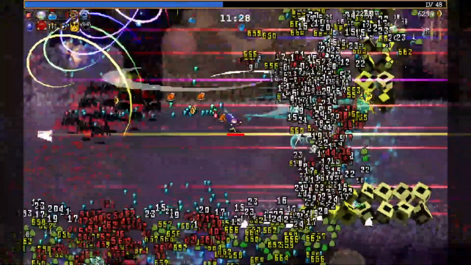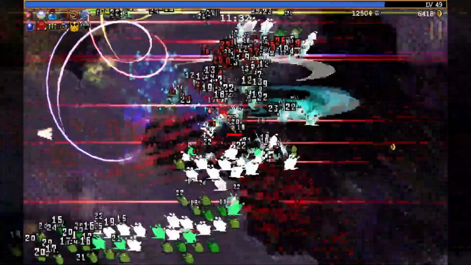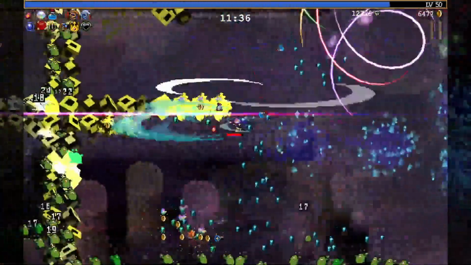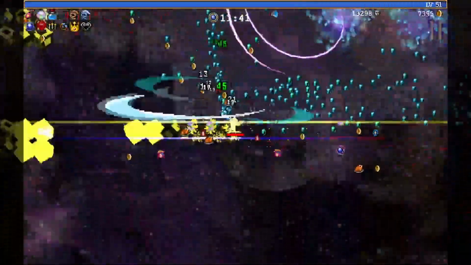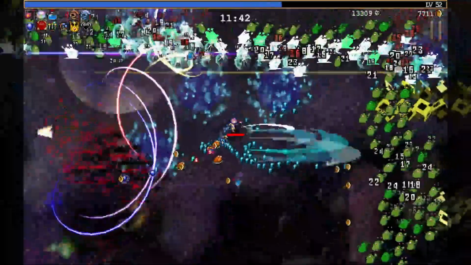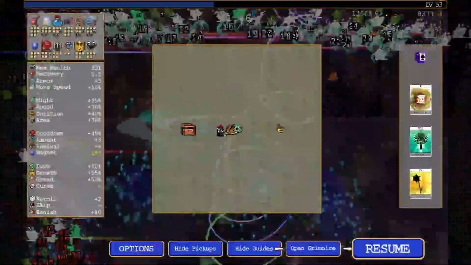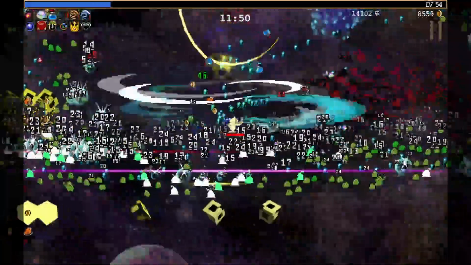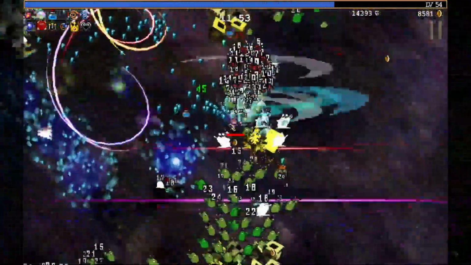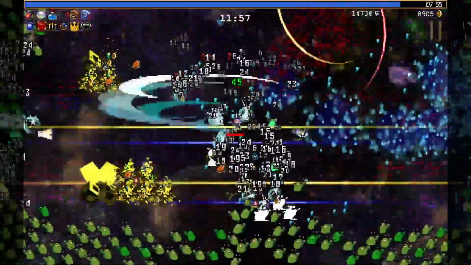Do you need to make sure that Hollow Heart gets leveled up all the way? There's the last XP crown. Definitely make sure Hollow Heart gets leveled up. Okay, we're good at this point. As soon as the next Arcana event happens, we can go ahead and try and evolve some stuff.